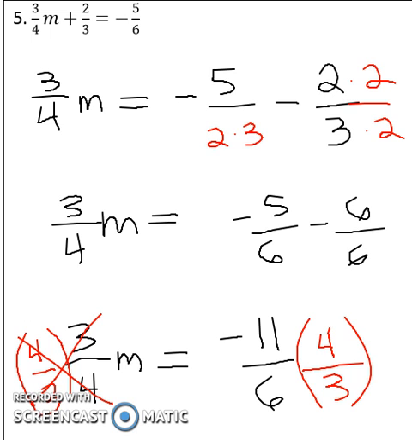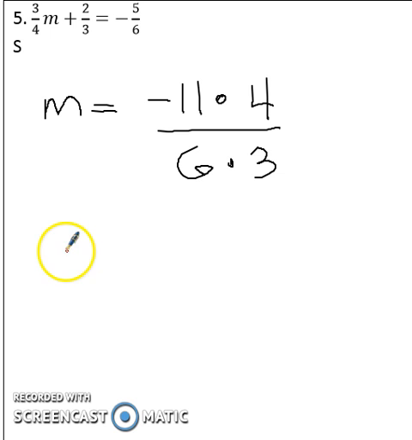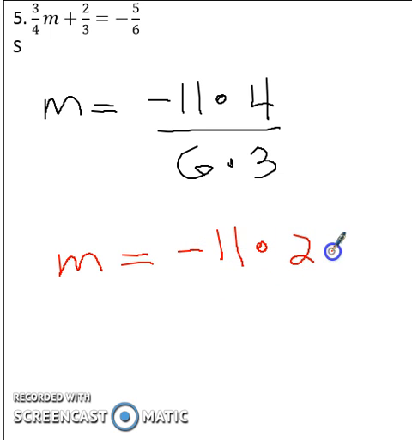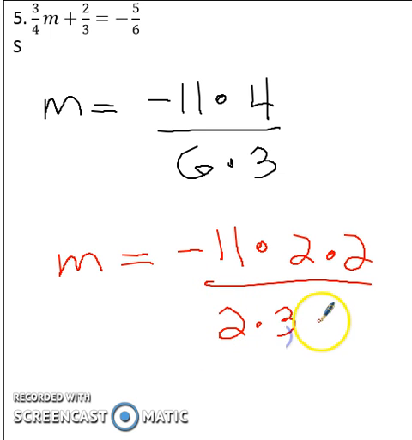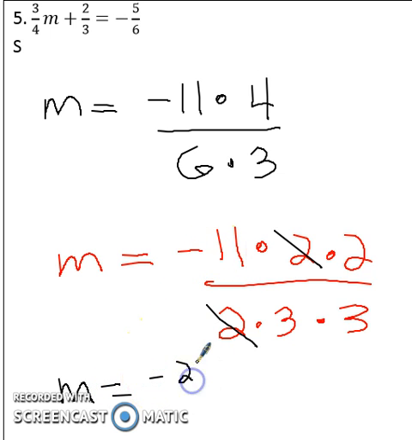And we are left with this right here. I multiplied across the numerator and denominator. The way I'm going to simplify this, I'm going to break up the 4, and then I'm going to break up the 6. And what that does for me is I can cross off some of the same factors in the numerator. And, well, that's it, actually. So I'm left with negative 11 times 2 over 3 times 3, which is 9, which is the final answer.